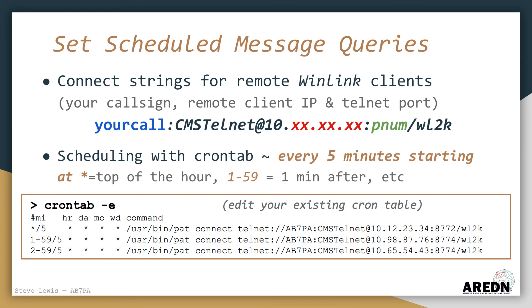Use the field separator characters shown in this example when you type your connect strings. It would be nice to have PAT WinLink check other stations automatically on a scheduled basis for any new messages that are ready to be transferred. You can use your computer's scheduled tasks program to accomplish this. On Linux, you can use the crontab facility. In the example shown here, I'm editing my crontab to add entries for checking three other WinLink stations on my Arden network. I decided to check each station every five minutes, but offset the times so that not all stations are being polled simultaneously. Once a connection is made, any stored messages will be transferred both ways across that link.